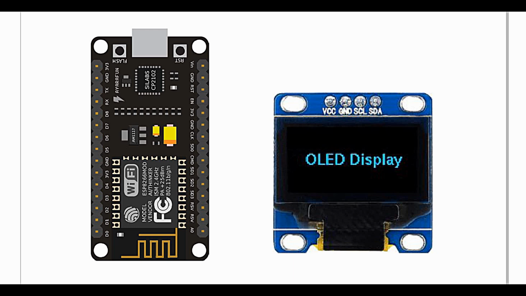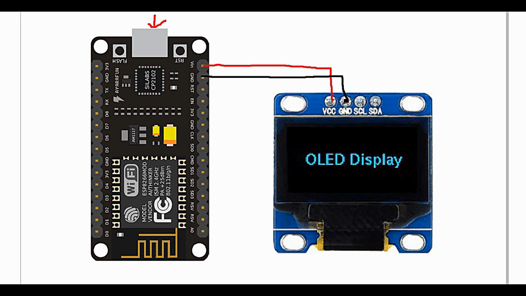The other two pins available on our OLED display, VCC and ground, are for powering up the display. I am going to power the VCC from the NodeMCU. I will be connecting the NodeMCU to the PC through a micro USB cable, and the power for the NodeMCU will be provided by the USB port of my PC. So I will take the same VIN power and provide it to the OLED display, and I will connect the ground of the NodeMCU to the ground of the OLED display. So I have powered up the OLED from the NodeMCU itself.